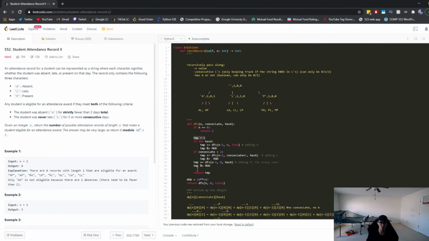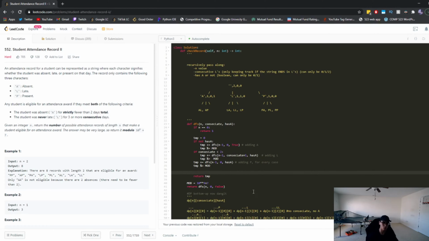So this temp variable will be returned at each call. So basically, you can imagine from here, we make the 3 DFS calls on A, L, and P, and then A is going to make 2 more calls to L and P. So if we're at this A, we're not going to hit this condition. We're going to hit this condition, and we're also going to hit this condition. So then we'll return the answer to those calls, and those calls will have A, L, A, P. So this A will return 2, this L will return 3, this P will return 3, and then we'll have all this summed up in a temp.